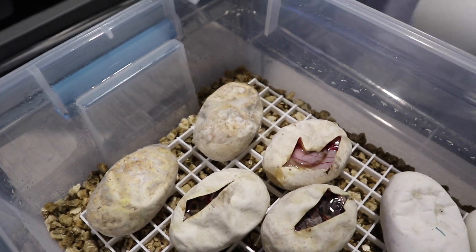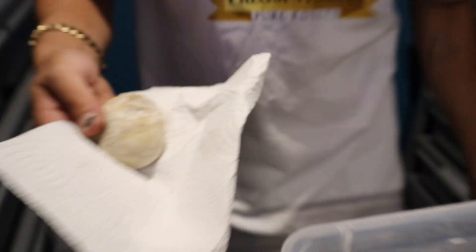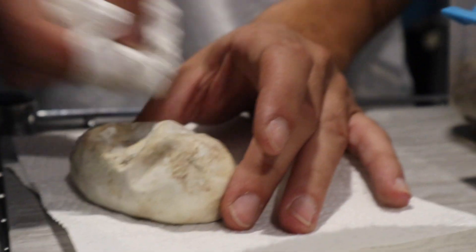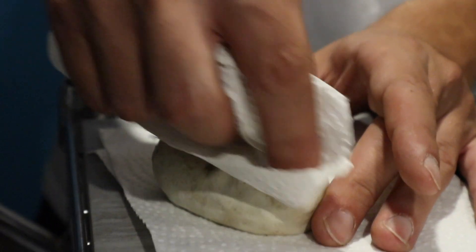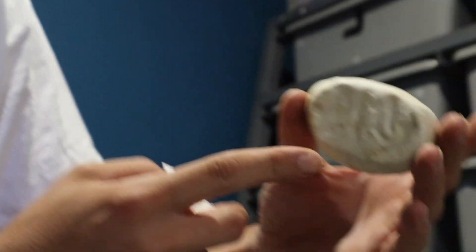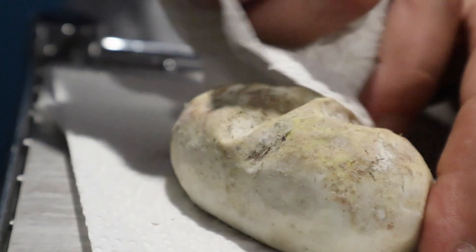Basically what you do is take your napkin or paper towel, pick up the egg, and go to where the mold is and wipe all that stuff off. For a better technique, use one napkin to catch all the residue that's going to fly off, and use another one just to come and wipe all that mold off. There's not too much coming off because I've used Tinactin a few times — it does tend to stain the egg. The bottom side still looks normal and healthy, but once we start flipping it over you can see it's almost like an abstract art piece.